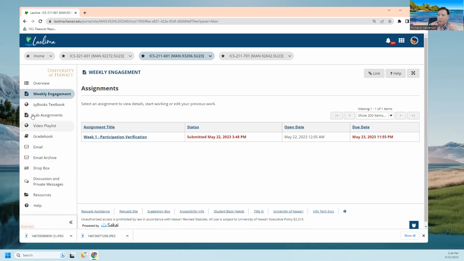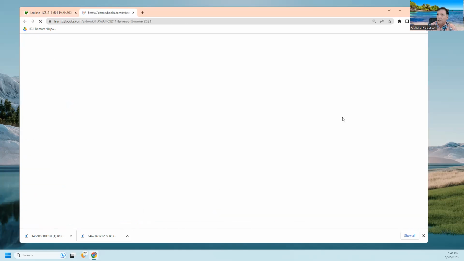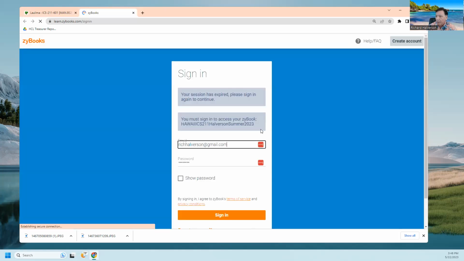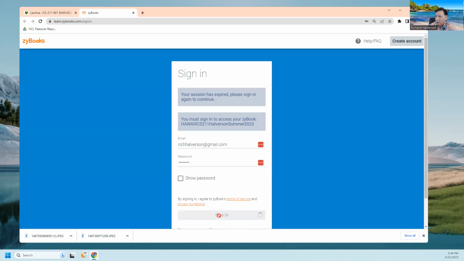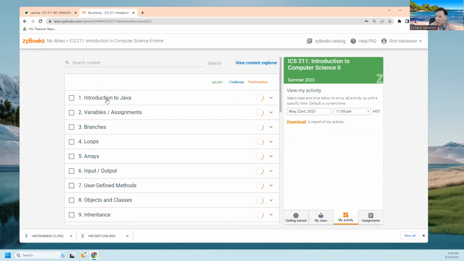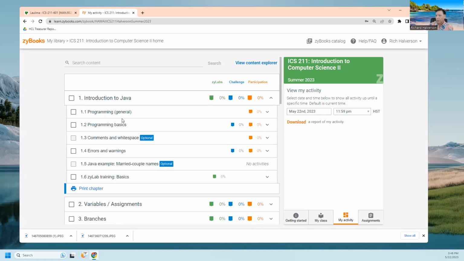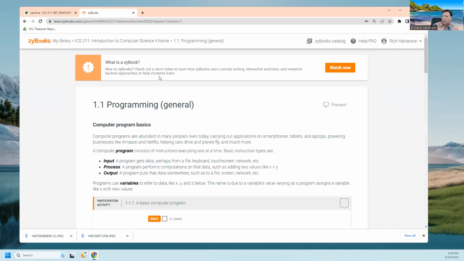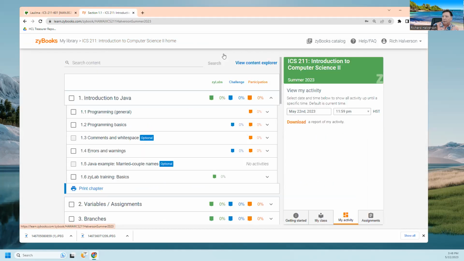That's all it is. Okay, so today let's take a look at the textbook, and chapter 1. If you notice here, if a section is optional, that means you don't have to do it.